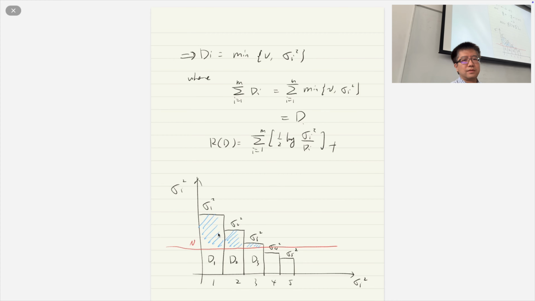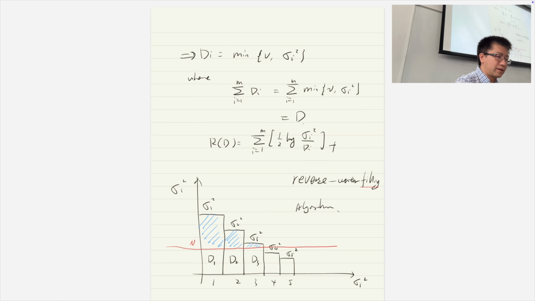So does that look like water filling? Before, with water filling, we take the bottom part and we fill water. But here the water level is here, but what we're filling is actually here. So it's upside down water filling. Exactly, so we have a name for that. It's called the reverse water filling algorithm. That's for the source coding problem. This is the dual problem of channel coding. Channel coding will have water filling, and this guy will have reverse water filling.